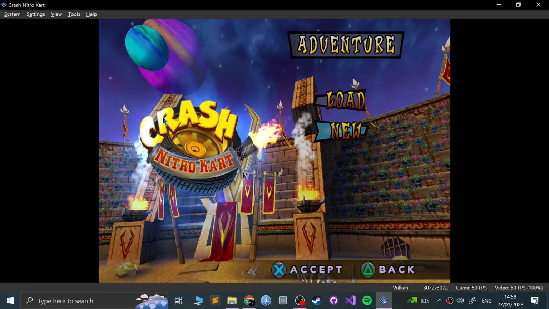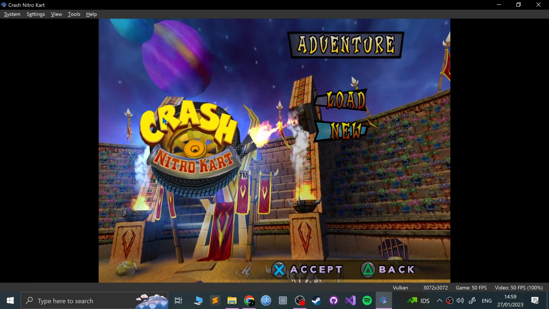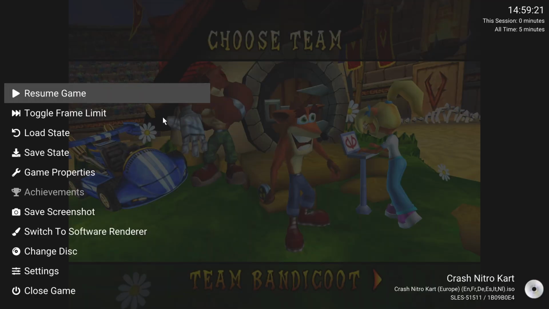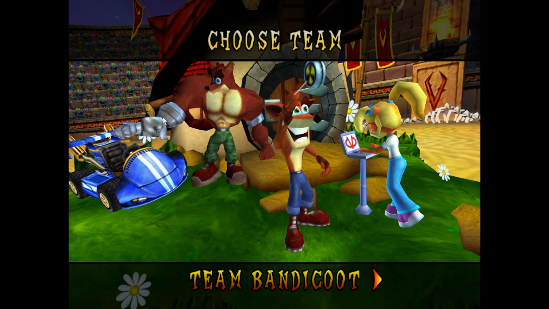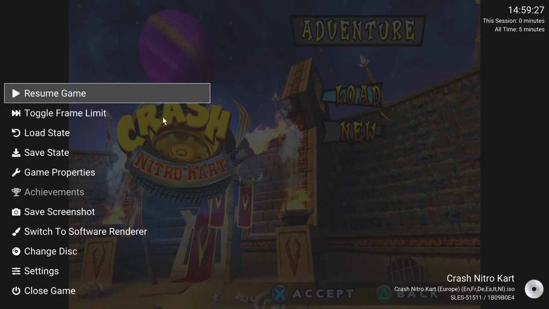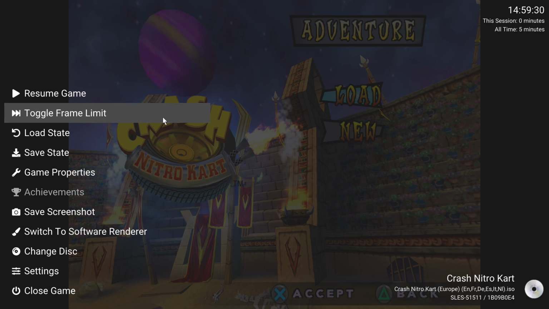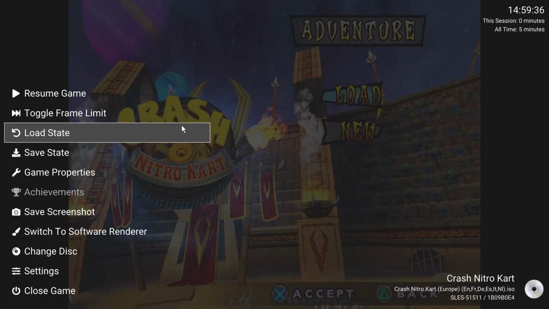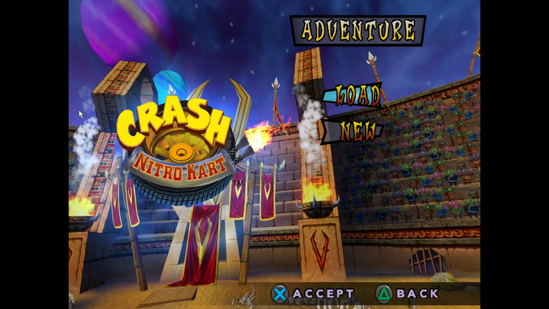And finally, what happens if you're full screen? What do you do then? Let's go full screen. I just pressed Alt and Enter. I'm just going to go back. So you press escape. It pauses the game and provides you with this menu that allows you to toggle frame limit. If I click that, everything's faster. I'm going to go off that now.